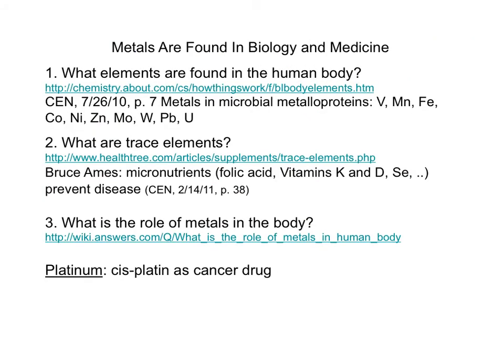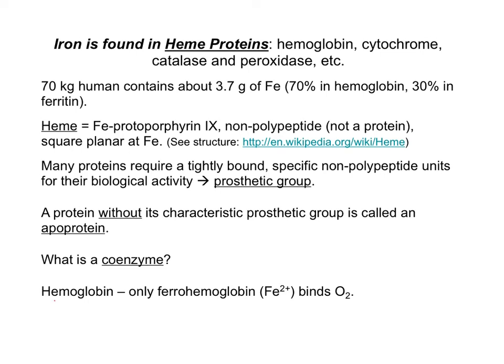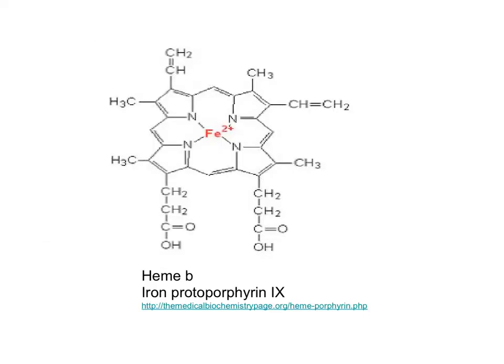Many transition metals are found in the human body and exist as coordination compounds. Iron is the metal in hemoglobin which binds to oxygen. This is the heme part of hemoglobin. Note that nitrogen forms 4 coordinate covalent bonds to iron. And oxygen also forms a coordinate covalent bond to iron.